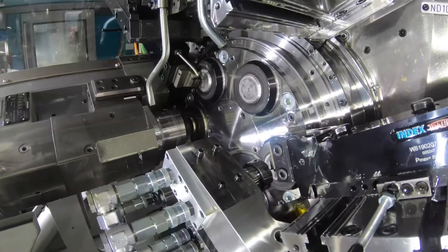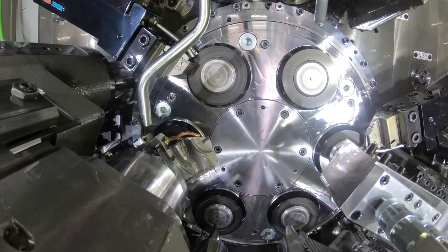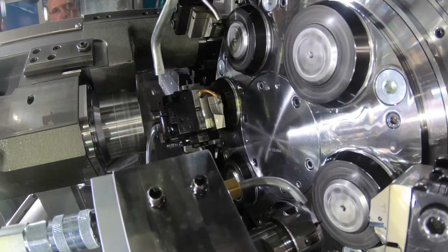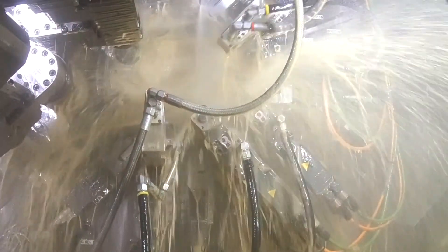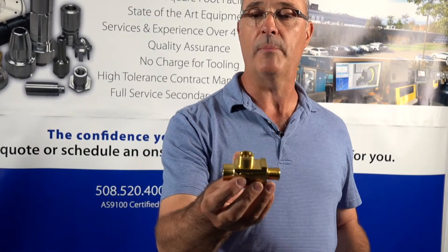Our Index systems, in one sense, are like a Bugatti — they're as nice a machine as you can ever get. Our owner, Jake Granger, would say they're a combination of a Bugatti and a Caterpillar, because these things are such workhorses for us and such powerful machines. We can put parts out like crazy. You can have a part as complicated as this one in a single operation.